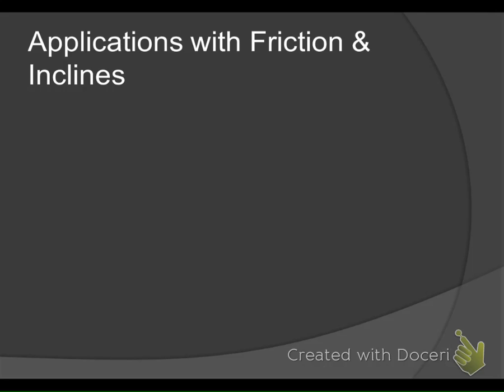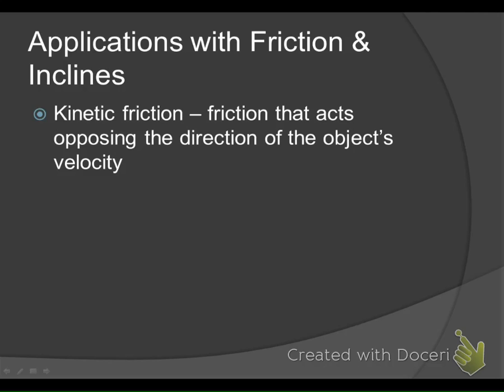So in this last couple sections of chapter 4, we're going to look at friction in depth, and we're going to look at objects on an incline. So today our focus is friction. We're going to look at two different types of friction. The first of which is called kinetic. Kinetic friction.